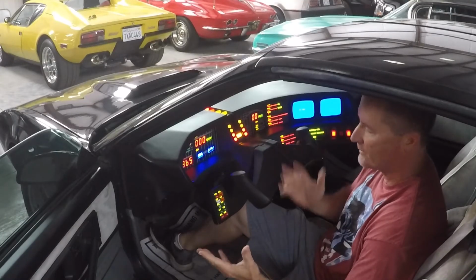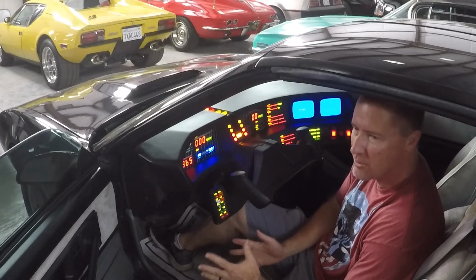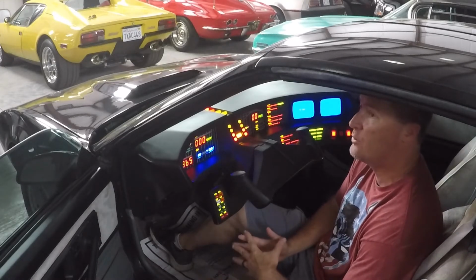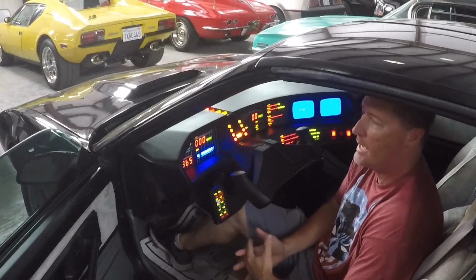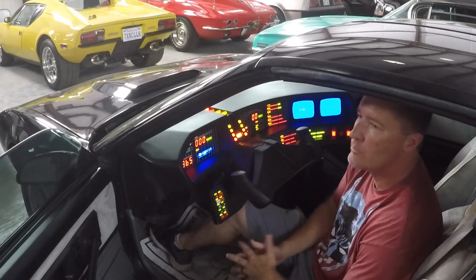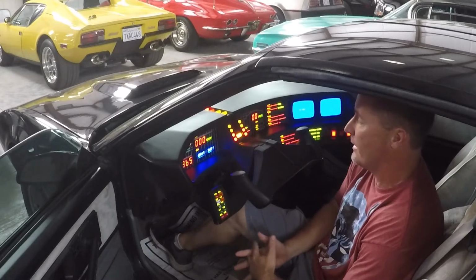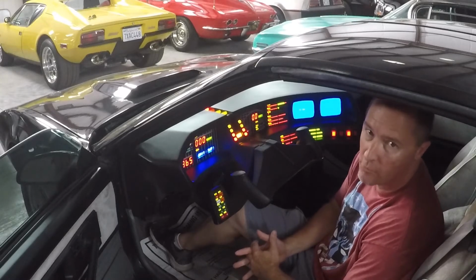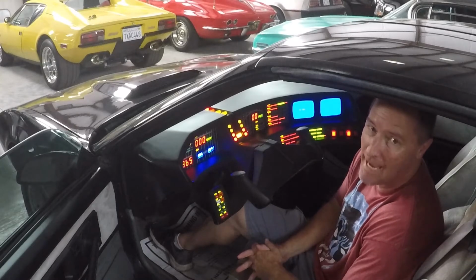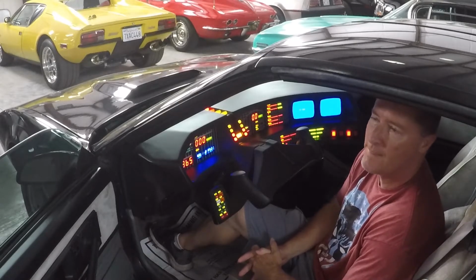Now for the 1980s, Kit was revolutionary. It had all kinds of gadgets, ejection seats, smoke screen, lasers. It was bulletproof. It could do anything. It had turbo boost. It was actually an amazing car, and it really stole the show. Guys that grew up with it, such as myself, just go gaga over this car, and it's like reliving your childhood all over again when we get to ride in it, get to hang around it. It's really amazing. And really, that's kind of what movie cars, I think, do for us.